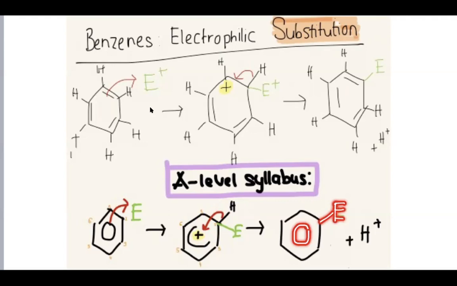Your hydrogen is no longer there because each carbon can only hold one thing. Okay, don't forget there is hydrogen on the other carbons because you haven't done anything to them. Only this carbon has lost its hydrogen because it is being replaced by the electrophile. This is the substitution. Okay, now once you have the electrophile, obviously this carbon automatically becomes carbon 1. It has to be carbon 1. Why? Because you want it to be the lowest number.